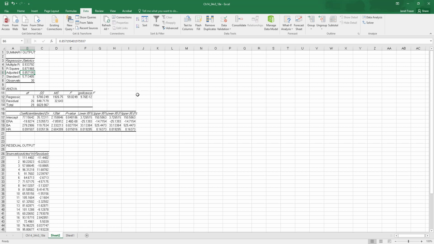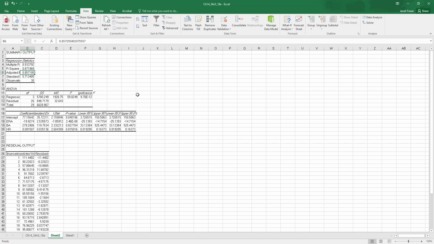Adjusted R squared takes into account the number of independent variables in your model, and that's important, especially when we're working with models that may have more than one independent variable, or even when you're comparing models that have multiple numbers of independent variables. So your value of R squared in a multiple regression model is going to be that adjusted R squared.